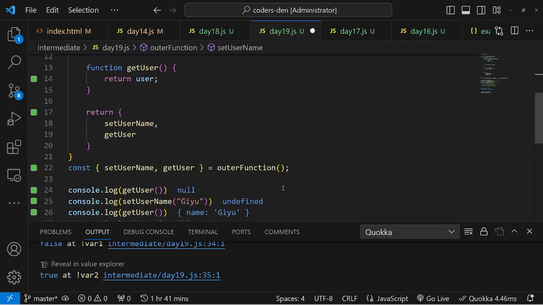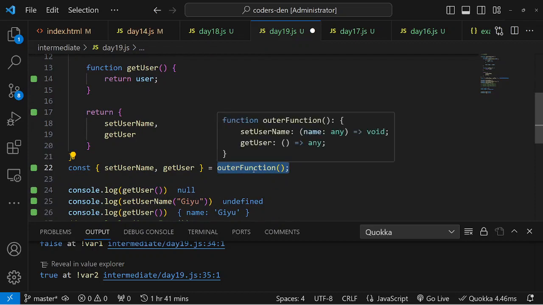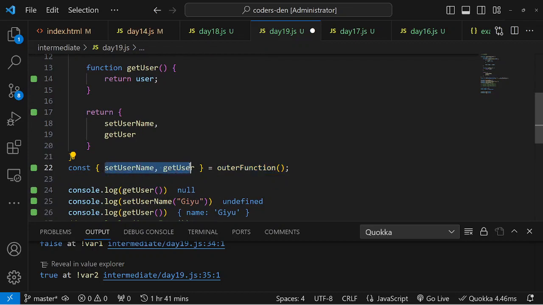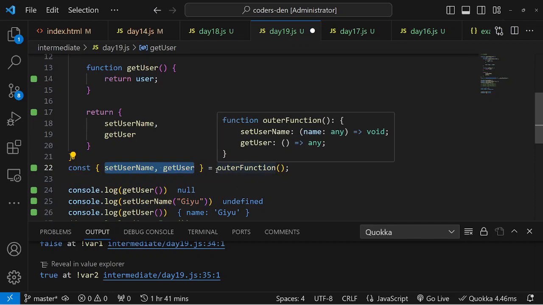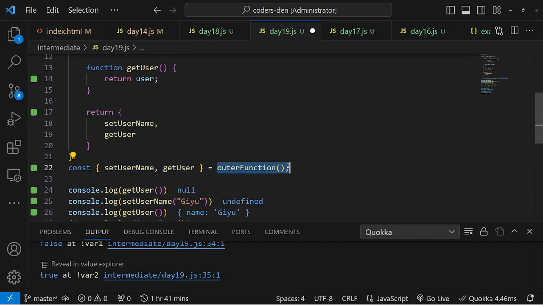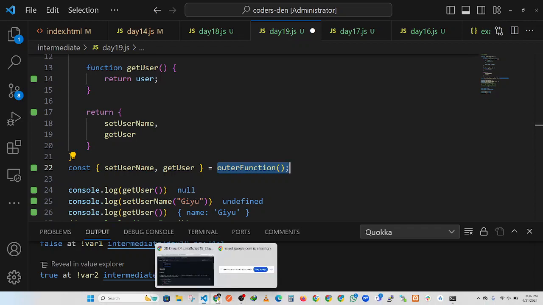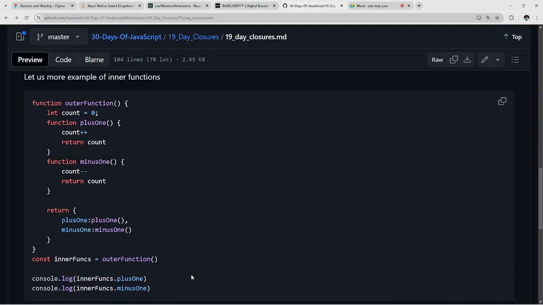So by creating one instance of that function, you get access to those inner functions and maybe variables. And so you can now use them and make changes inside that one instance of this function. That's basically this. It's a helpful thing sometimes, but let's see what more these guys have to say about it.